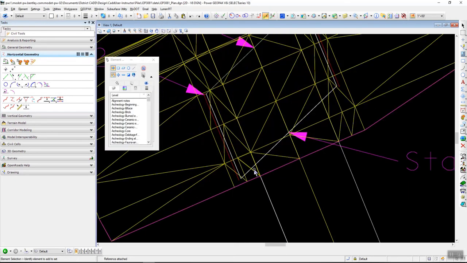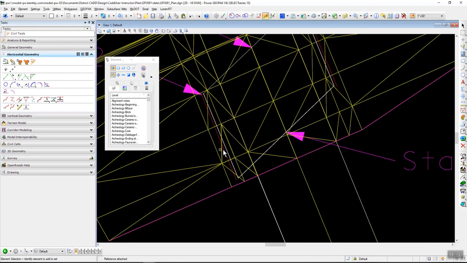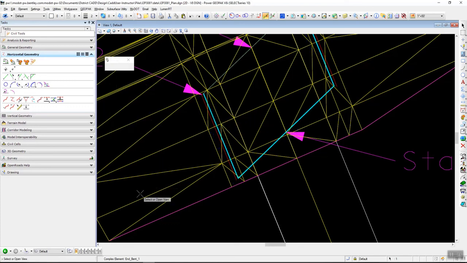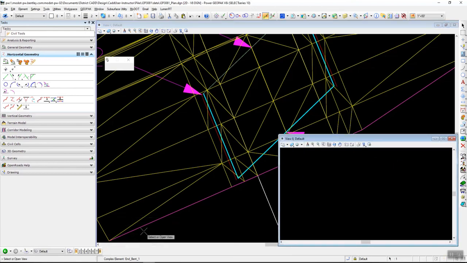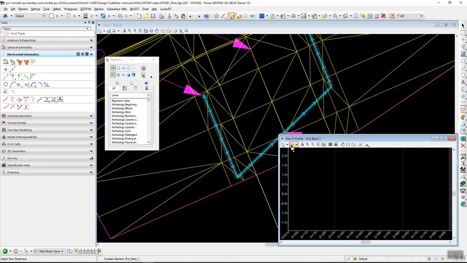Now it's starting to get a little cluttered, but you can still kind of see the nvent right here. In here, we're going to create that profile. So we're going to open up the profile model of this civil feature called nvent1. We're going to go over to the second icon in the heads-up prompt, select window number 8, and then click in window number 8. And there's our profile view. Now we don't have a profile yet. We're going to get it here in a second.